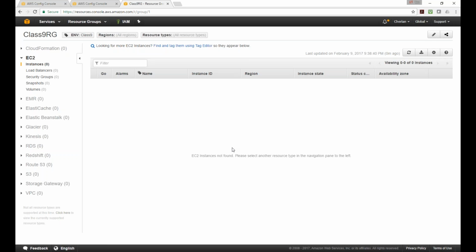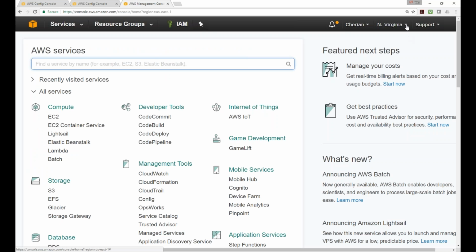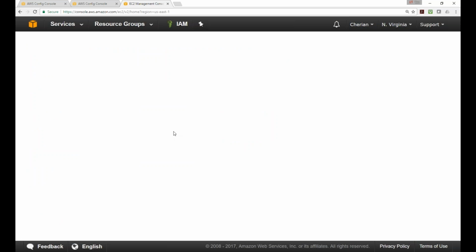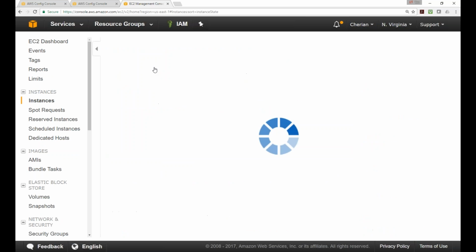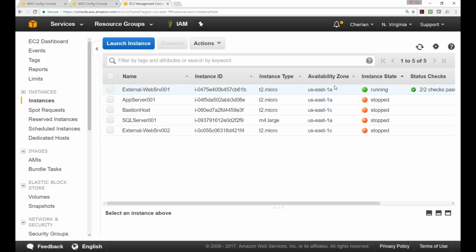This was a problem that everybody was complaining to Amazon about, because if I want to see my Oregon instances, I have to go to Oregon. If I click on EC2, I see all the instances, but these instances all belong to Virginia. I may have 5 instances in Oregon. Can I see them here? I have to go there. When I go there, can I see these? No. So if you want to see all your instances, all your things, in one single pane of glass, you need to use resource groups.